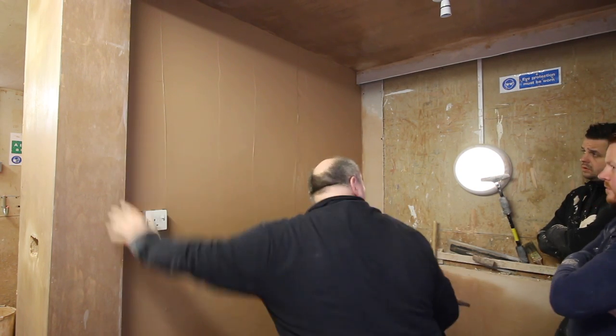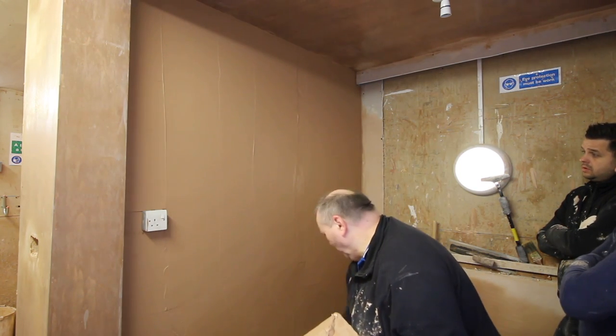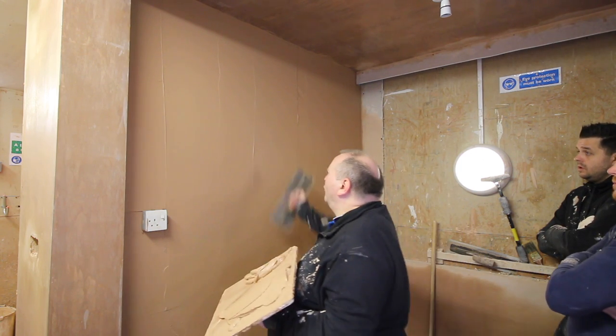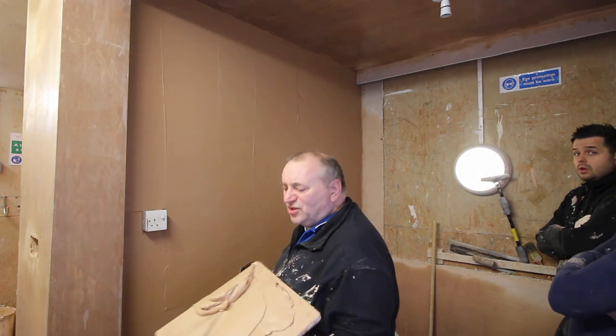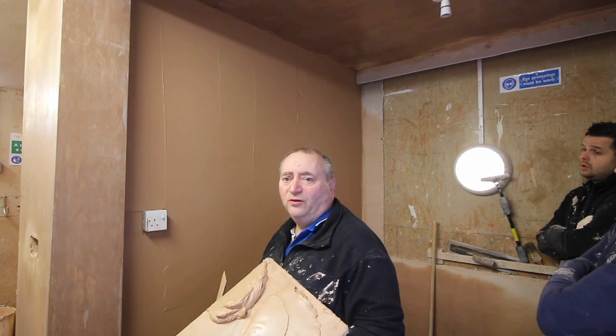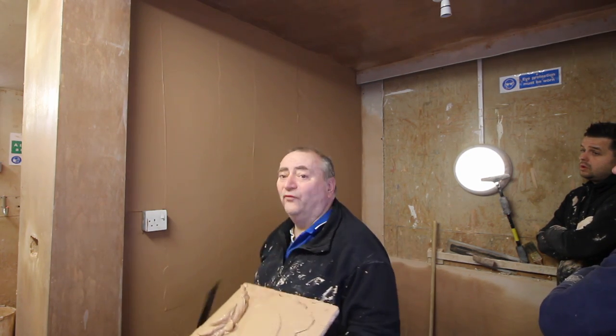See, I've more or less done half the top, the hard line is stuck. It's not a heavy coat back over it. All you're doing is making sure there's no holes on it. So what do you reckon your second coat is, less than the first? It's just a bit less. If you put your first coat on, say it's 2 to 3 mil, your second coat's only 1 to 2 mil, just making sure you're putting a coat over it.